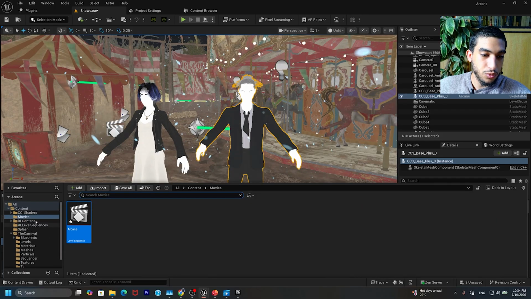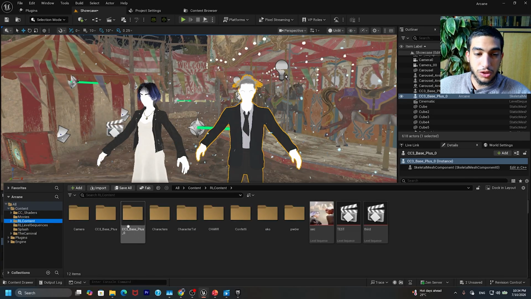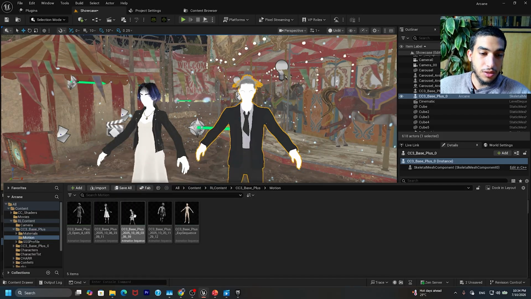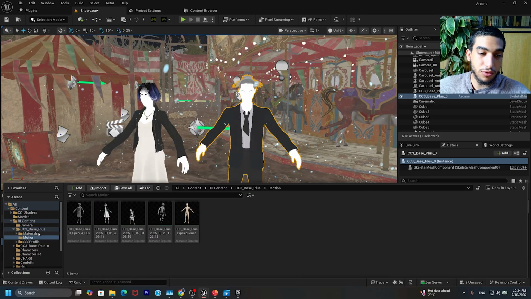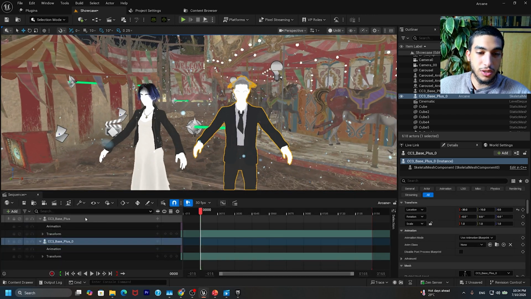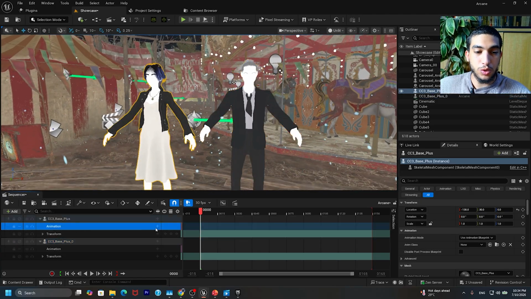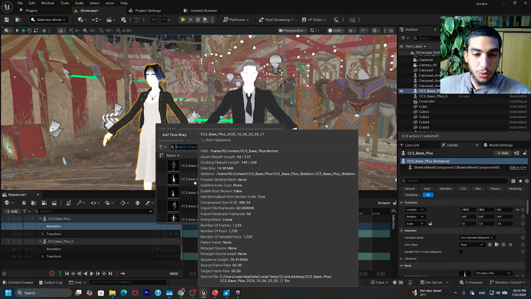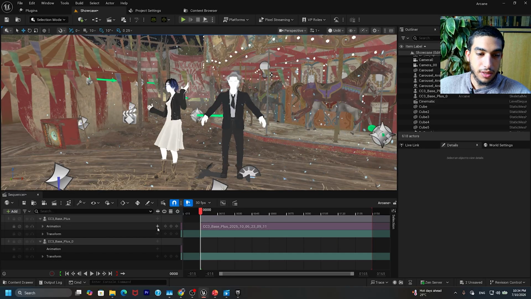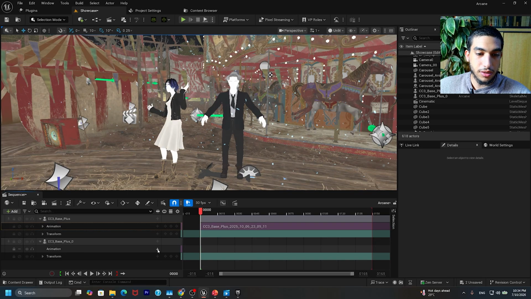So we go here to the content browser, and then we go here to RL content, which our characters are inside of, and we would see here Motion, the folder that has the animations of the character inside of it. So let's get back to the sequencer. We have both of the characters right now inside of the scene. We will go to Animation. We will choose the animation we would like, this one, from Animation and then plus. And in the other character, you would choose the same thing.